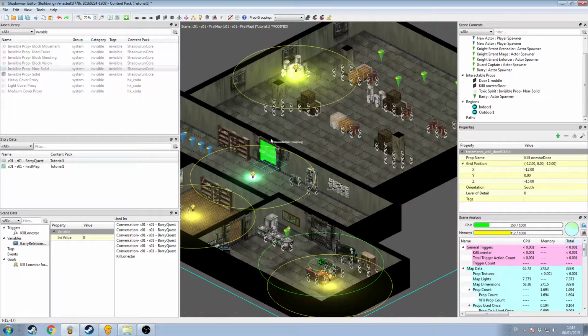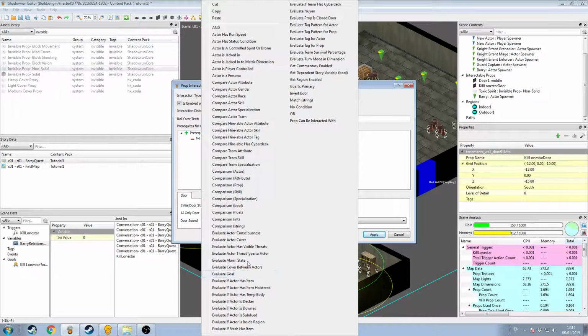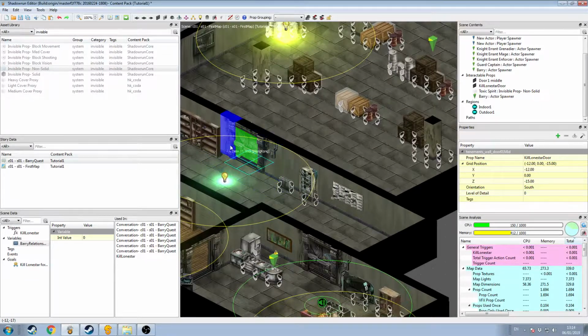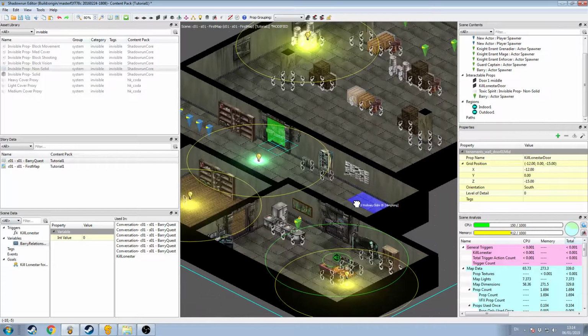And again, there's a few ways you could achieve that, but I'm going to go to the hammer and say prerequisite for interaction. The condition is evaluate the goal status. Kill Lone Star for Barry must be started before that door is interactable. Now that door will be locked, there'll be a padlock over it until we get that quest from Barry. And because we haven't implemented the functionality to close the door again after it's been opened once, there's no way of us accidentally locking ourselves in or breaking anything further. So that's one way. It's perfectly functional, as far as I can tell.